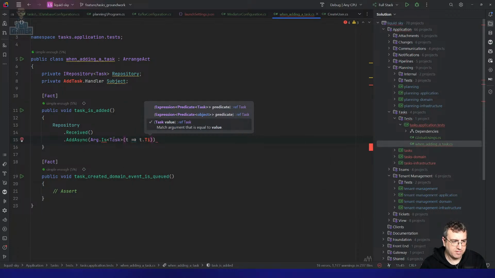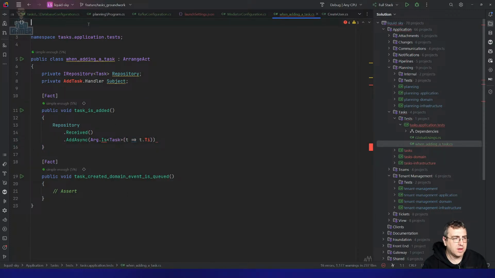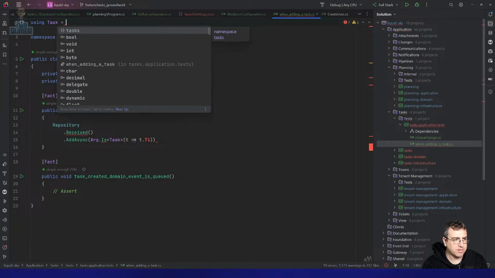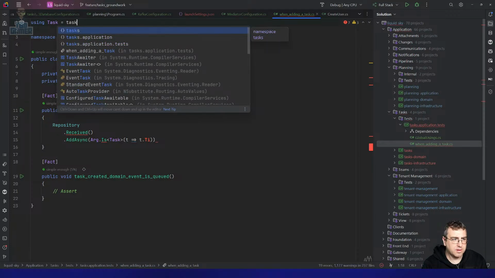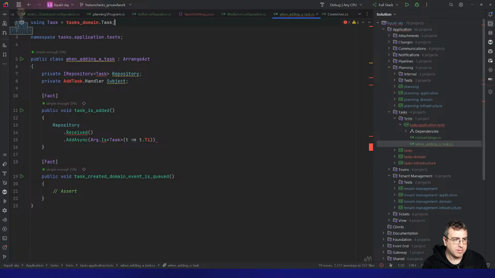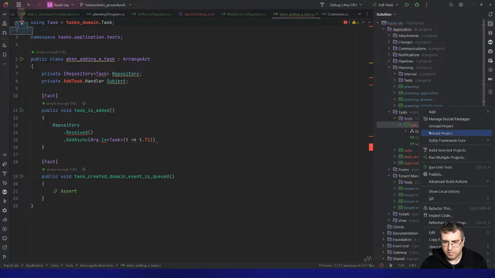Task here we're going to have to be careful of because it's going to assume System.Threading.Task, I believe. Yeah. Using Task equals, this is going to be dangerous. Tasks.Main.Task. Let's reference.